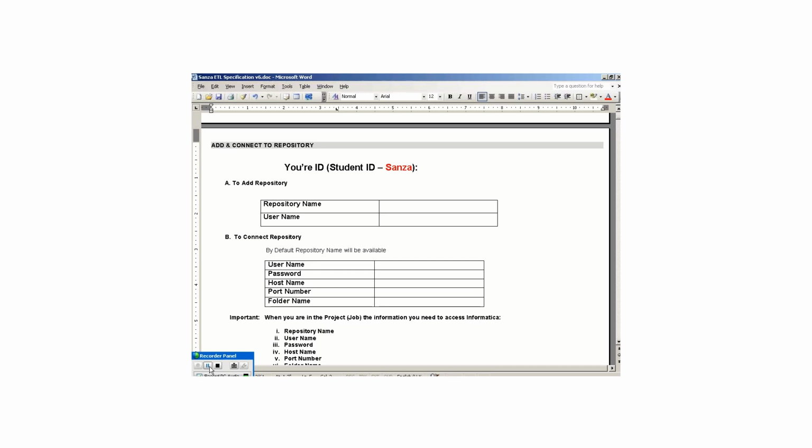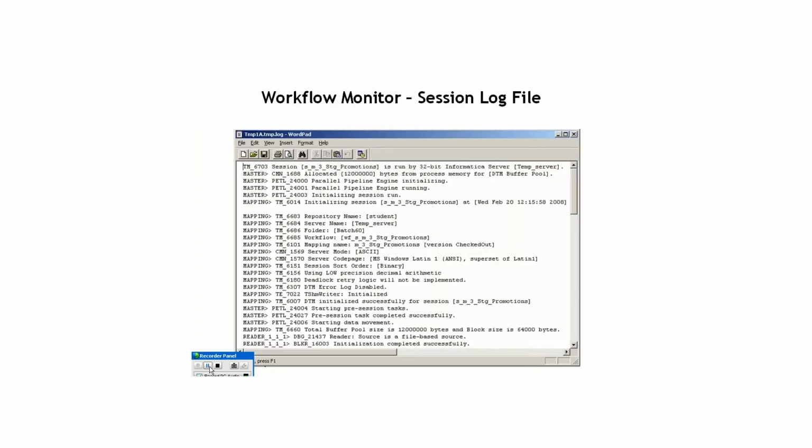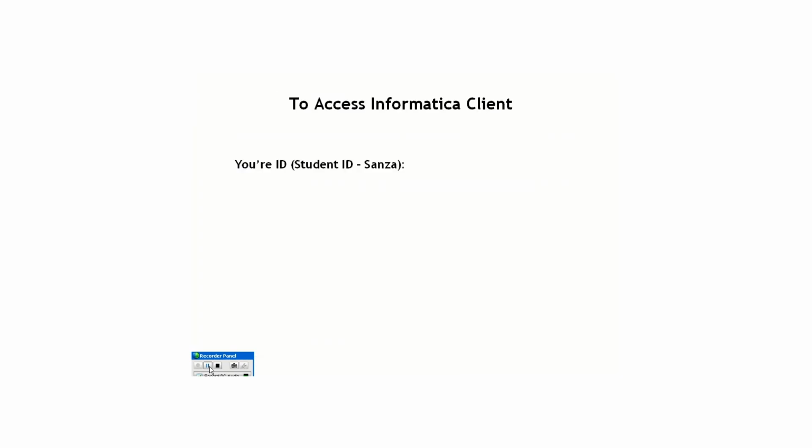For everybody we have provided an ID to access Informatica, which we call a student ID. A sample of that student ID is Stanza01B9. For different people in this training program, we will be giving separate IDs: Stanza01B9, Stanza02B9.